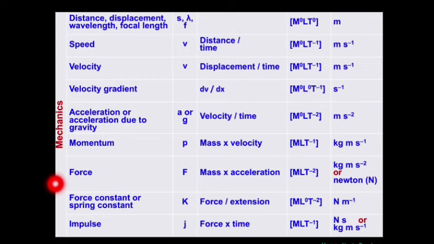And another one is the force constant or spring constant. It is derived from some laws, Hooke's law, etc. So force constant is represented by the letter K. The unit of force constant is Newton meter inverse. Force per length, that's called force constant. And the last one, impulse. Impulse is nothing but force into time. It is represented by the letter J, small j. The dimensional formula of impulse is M L T power minus 1. The unit is Newton second or kilogram meter second inverse.